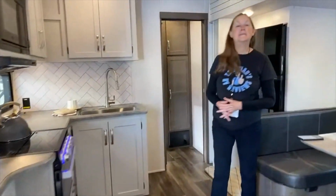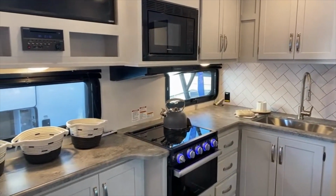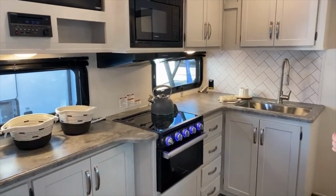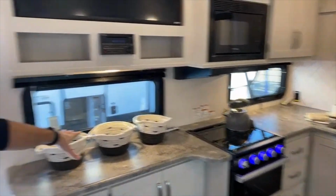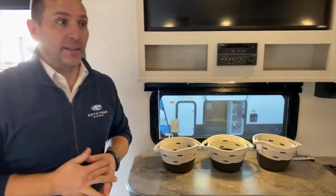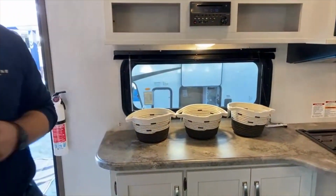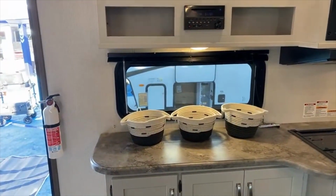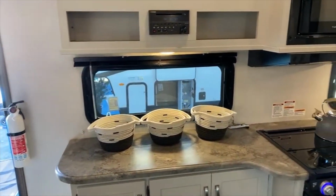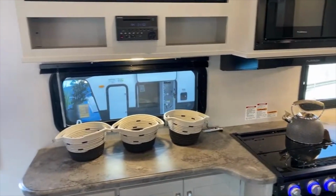So there we go. Traditionally, with the bunkhouse, you lose countertop space. We designed this floor plan so you did not lose countertop space. No. I like to call this a little buffet area. Again, you're sleeping, traditionally kids or just multiple guests. You want a spot to maybe put out prep food, what have you, and it's tons of countertop space. Absolutely. We've got room for the Vitamix here, the coffee pot. Or the 26 ingredients we throw into our stir fries.